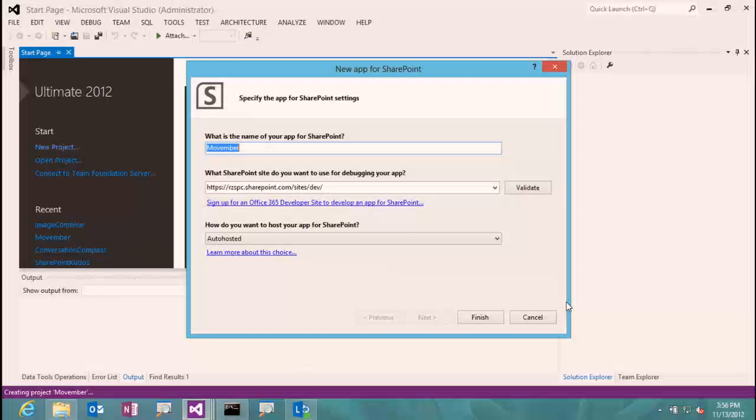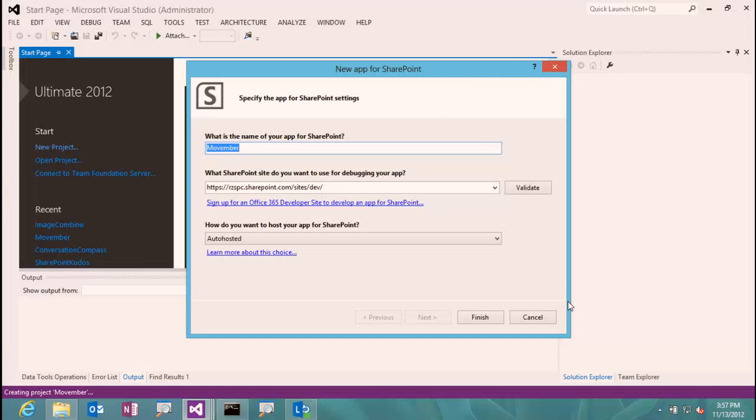The first thing that it's going to ask me to do is name my app and give it a URL that I'm going to debug with. So this is one of the big values. There was a very large cost of entry to do SharePoint development in the past. If you guys have done SharePoint development, best case scenario, I have this honking 32 gig of RAM laptop that I can carry around with me, or maybe a VM that I connect to in one of our Hyper-V or VMware environments. Here, I can now leverage Office 365.